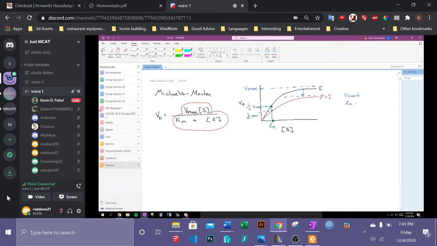And we'll talk about this a little more. So if you're a little confused about this, don't worry about it right now. I promise you, it'll all make sense by the time we draw competitive, non-competitive, and uncompetitive here in just a little bit. Okay. So when you've got Km not changing and Vmax going down, this would be an example of what's known as a non-competitive inhibitor. This is a non-competitive inhibitor in this example.